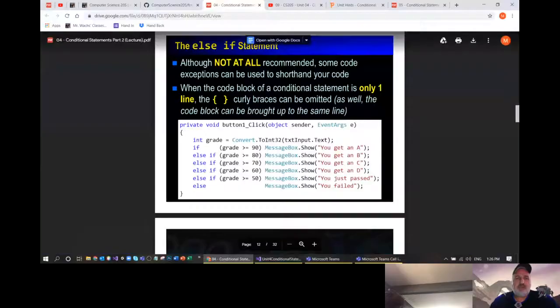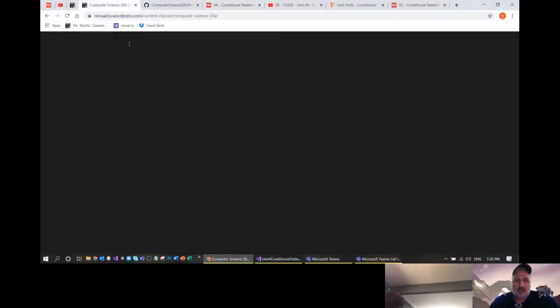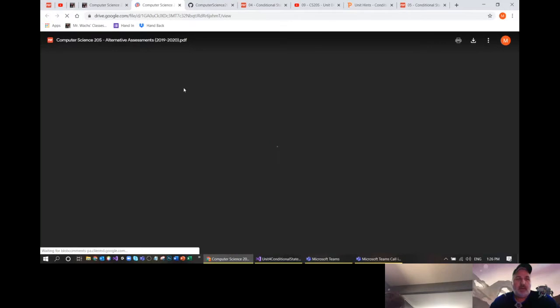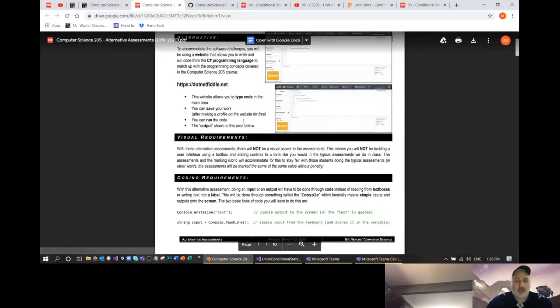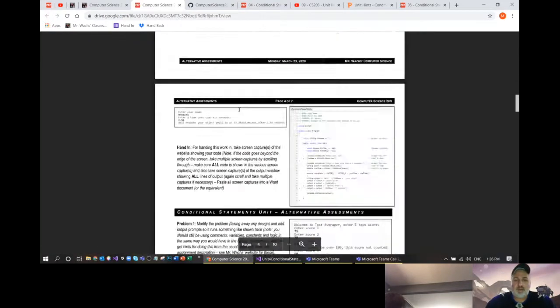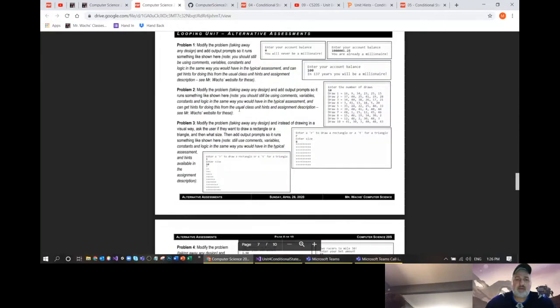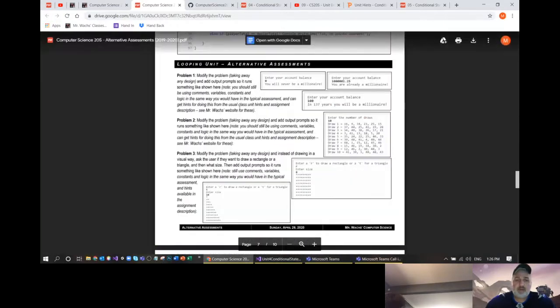I'm also going to show how that would be done through the alternatives assignment as well. So opening that up right now. And yeah, problem 3 is probably the longest problem, the longest one to deal with. So in the alternatives problems, for those of you who can't open Visual Studio normally, and by the way, the alternatives assessment now includes the looping unit. It's now added on there.